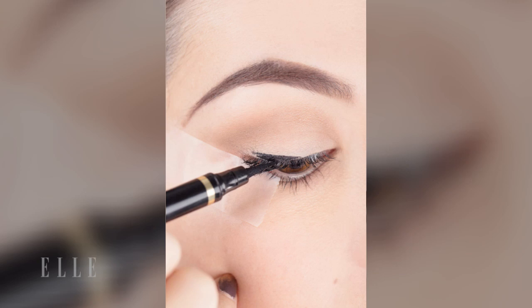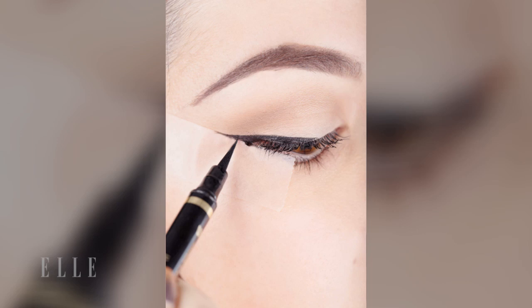Step 3. Begin sketching at the middle of your upper lash line, which is where the liquid line should begin to thicken. Draw a stripe to the outer corner of your eye using short, dash-like strokes. Step 4. Using the tape like a straight-edged ruler, continue drawing your line along the tape past the outer corner.